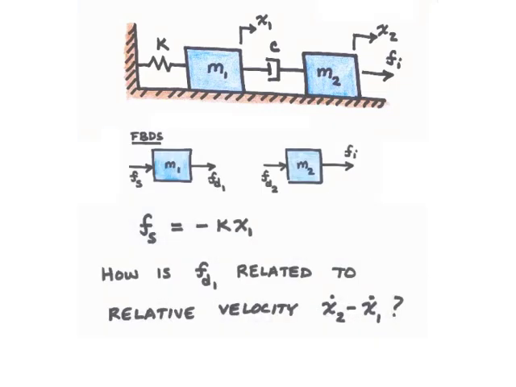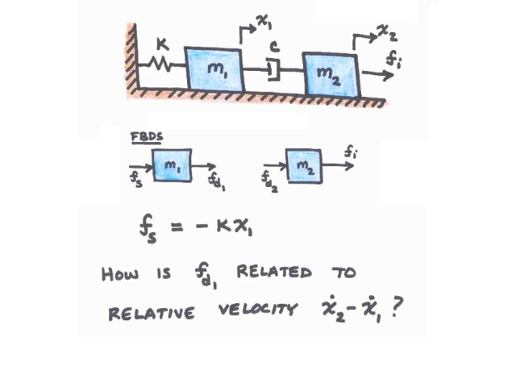Now we need to determine how these forces, Fs, FD1, and FD2, are related to the motion of the two masses. For the spring, this is quite easy. We've tackled problems like this before. The spring force will act to oppose the positive displacement of x1 by producing a force in the leftward direction. That tells us that Fs must be equal to minus kx1.